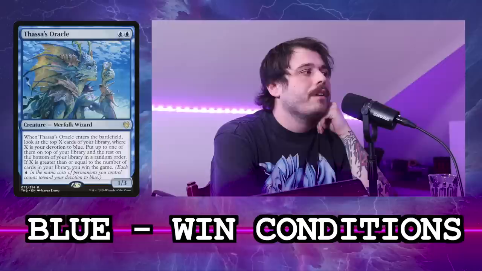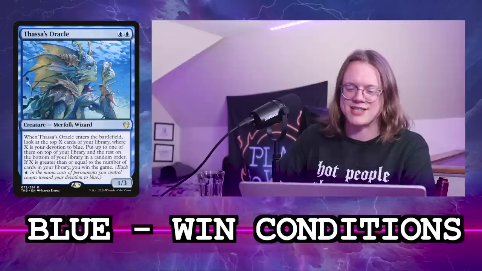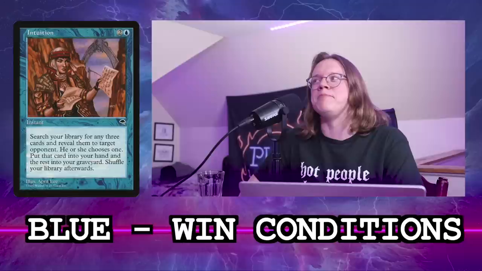So do we give it 4 or 5, do you think? I'm thinking maybe 4. I think 4 too. For that one as well? Thassa's Oracle. It should be 5. Yeah, I guess it has the best one. It has the best win condition. Yeah. And the intuition, one of the best setup lines. And Brain Freeze, like we said, too. I think it's got to be. Okay, yeah. That will be a 5.